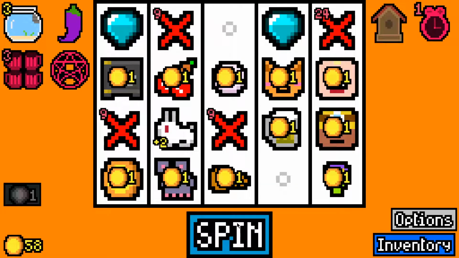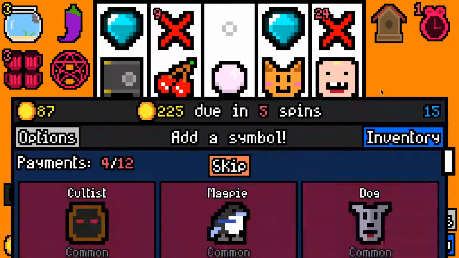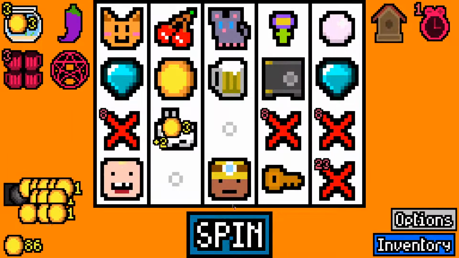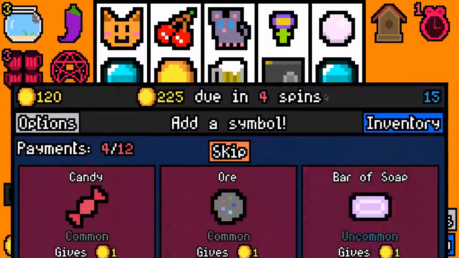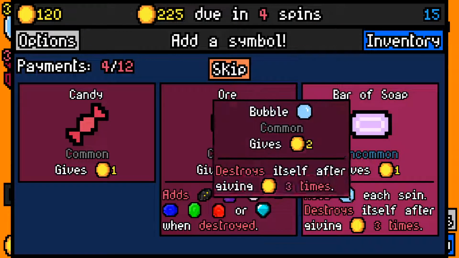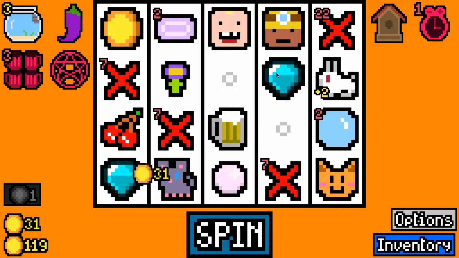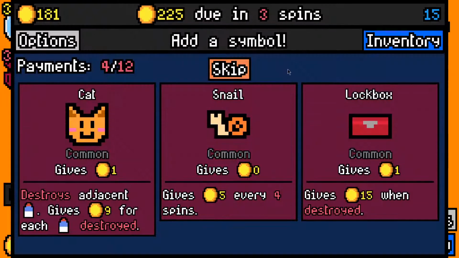I don't want another toddler. We haven't seen any synergies for it yet. 29 on that spin. That'll be our 2nd cultist for those wondering. Even with the 2 diamonds, we're only getting 34 per spin. Bar Soap is good with the toddler. Okay, 64 on that spin.